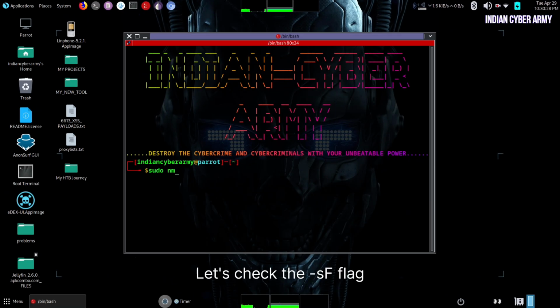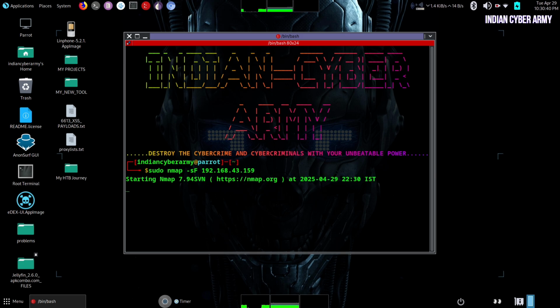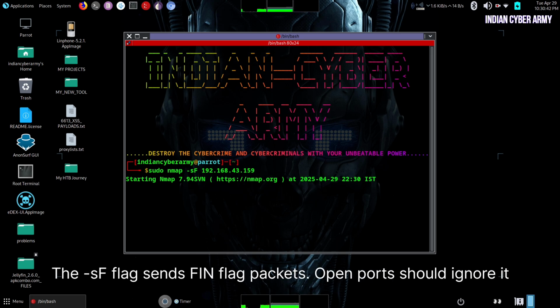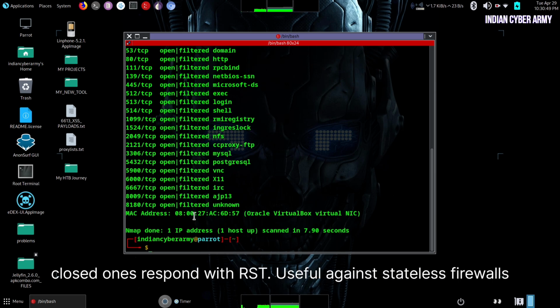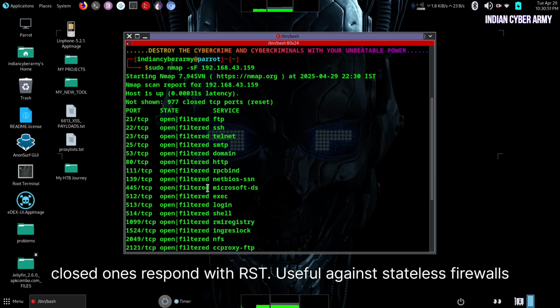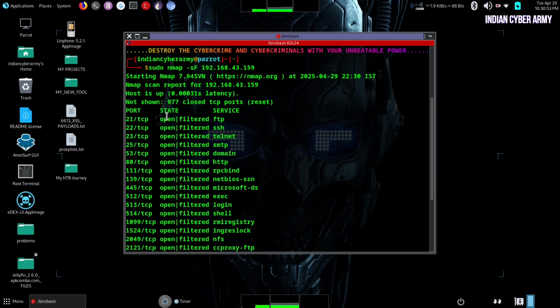Let's check the -sF flag. The -sF flag sends FIN flag packets. Open ports should ignore it. Closed ones respond with RST, useful against stateless firewalls.